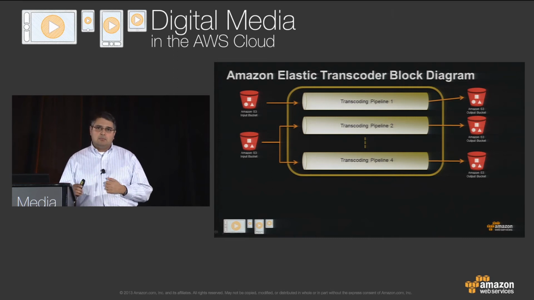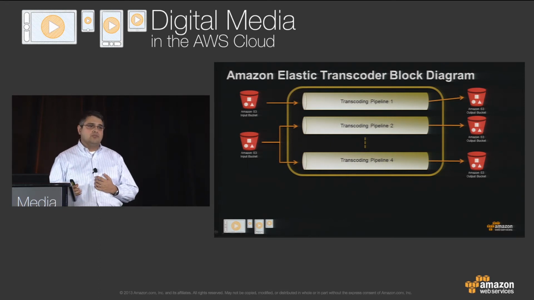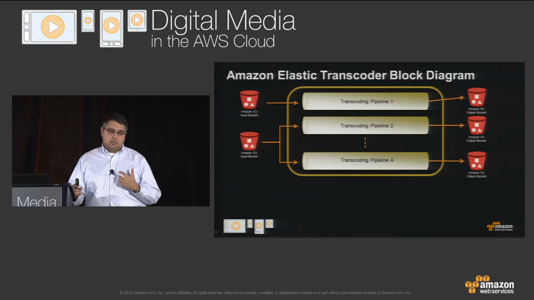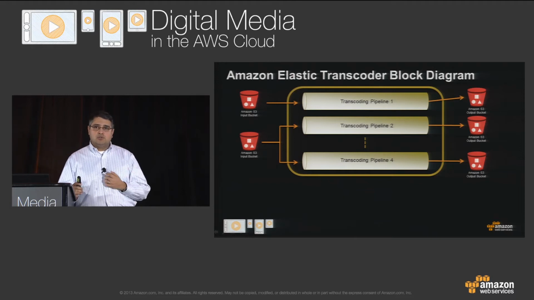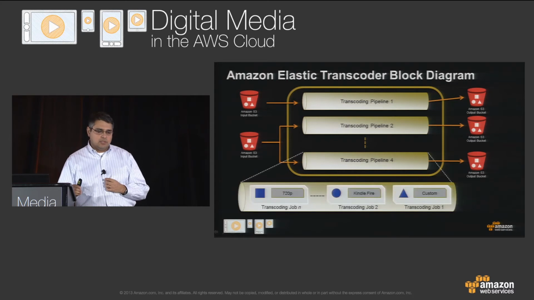Some examples. Some customers use a single transcoding pipeline for very short duration content, because guess what? That's going to transcode quicker than long-form content. And they might use another transcoding pipeline for that long-form content. Some other customers will use a queue management system and decide to keep one transcoding pipeline empty all the time, so that they are assured that if they get a high priority job that needs to be transcoded immediately, so-called live and late type content, it can be transcoded immediately because they have a free transcoding pipeline available. So there's many different ways to use transcoding pipelines. We're more than happy to give architectural guidance and insight into how you might want to use those.